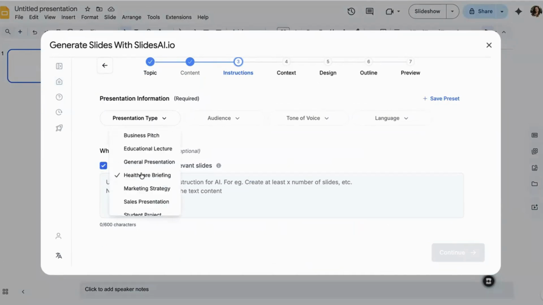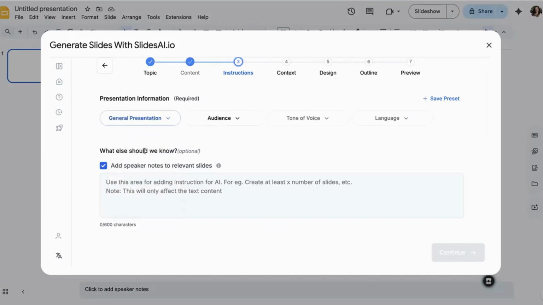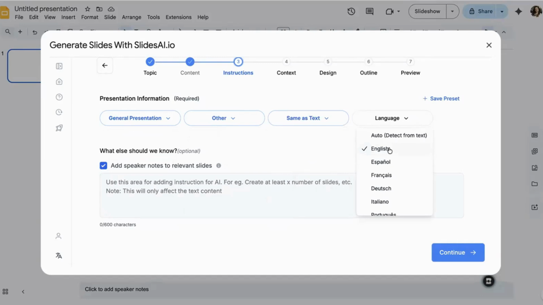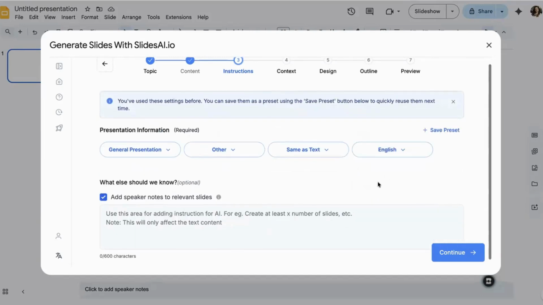And general presentation. Why doesn't it allow me to continue now? I need to choose the other tone, same as text. Okay, I have to do all the required instructions.